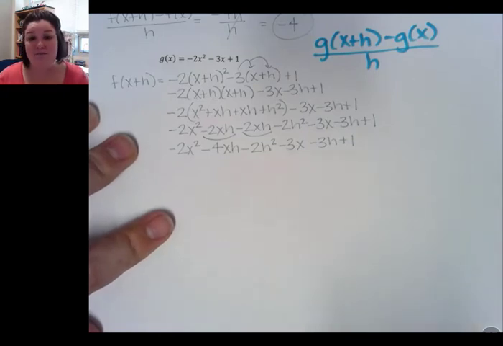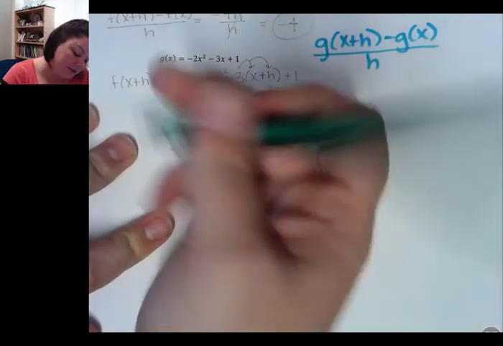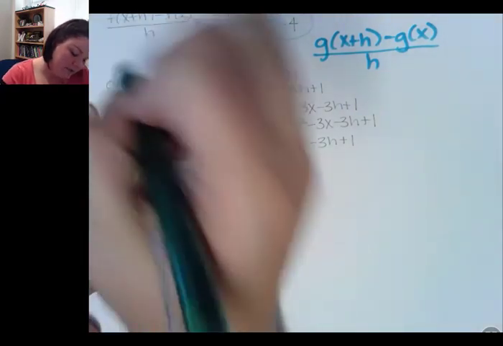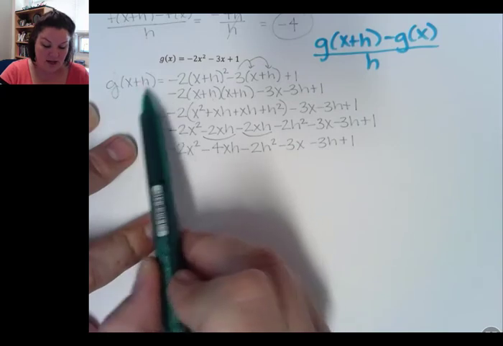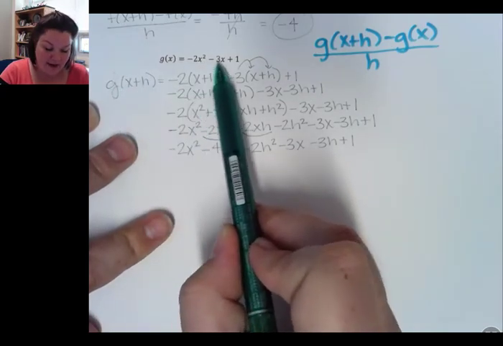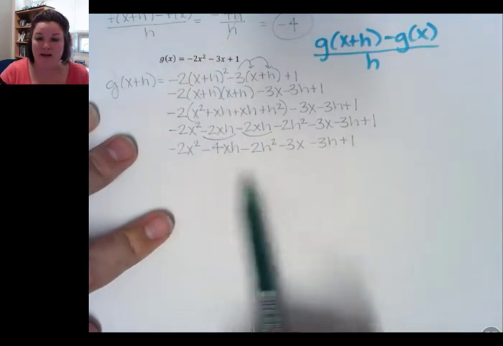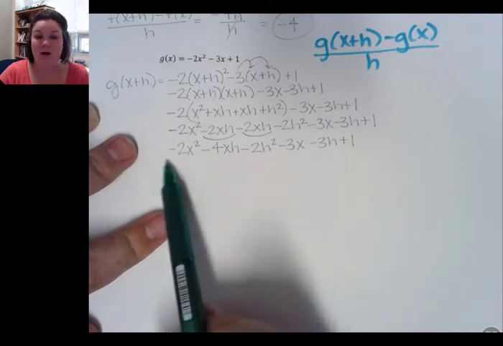So that was my first step. I know it was ugly and I'm sorry, but that was just calculating this first one. Oops, and I didn't need to write an f here because we're using the g function. So when I plug in x plus h into my g function, I'm basically plugging in this ugly quantity everywhere I have an x in my original function, right? And then just simplifying it all out. So this is what I ended up with. Okay, so that was step 1.